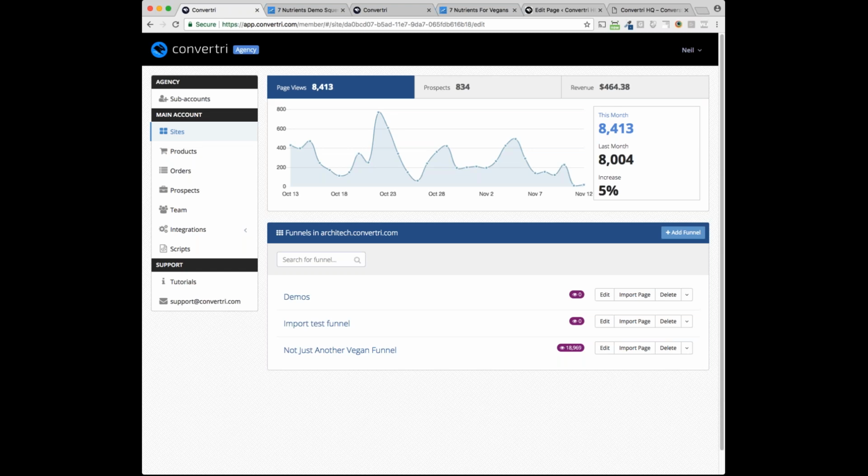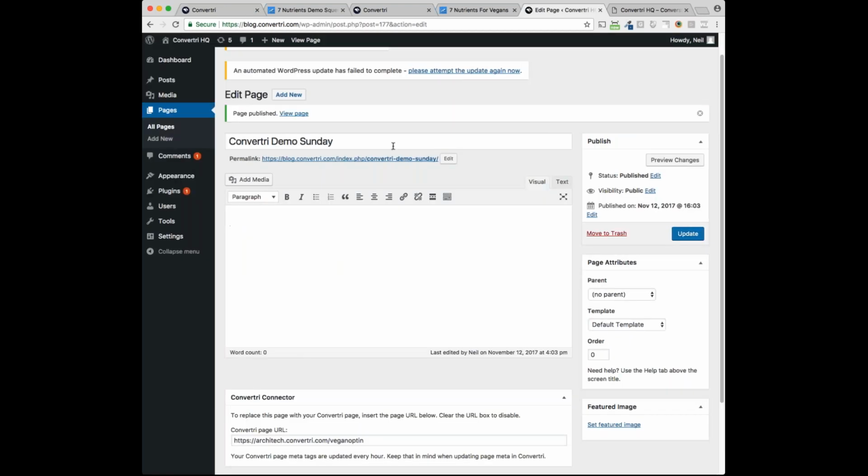Jamie asks, does the Convertri plugin have all the exact same functionalities as using your platform? Yes, it does, because very little is actually being done on WordPress. It's not like you're then building these pages in WordPress. You're still building everything in Convertri. You're publishing everything to Convertri servers. All you're doing with the plugin is creating a very, very thin layer in WordPress. So here, for example, where we've published this page to this URL on WordPress, all it's doing when this URL is loaded is creating an iframe that points at this URL. So everything else happens on our servers, and you still get everything else.